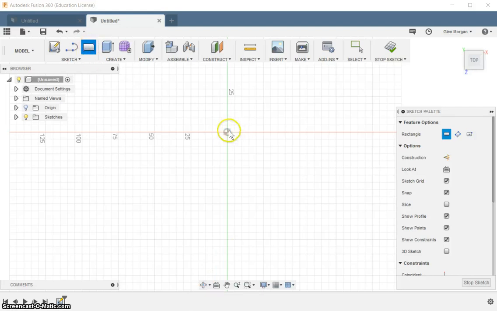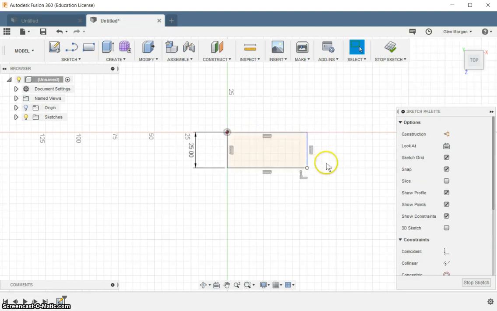So I'm just going to draw a sketch from here, and I don't really care how big it is, and this is the key to drawing in Fusion and other 3D packages. The drawing itself that you do, and I'll just hit enter to stop that, is not what concerns you. The dimensions are actually what concern you. So the dimensions drive the drawing rather than the traditional drawing method of drawings driving the dimension. And this is what parametric modeling is all about at its core.